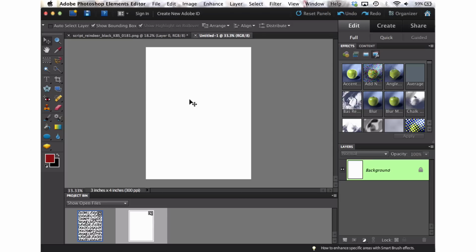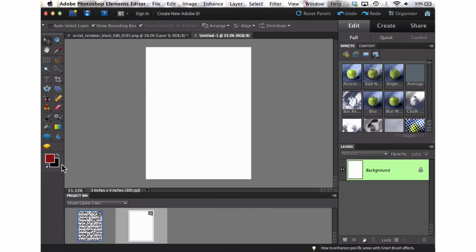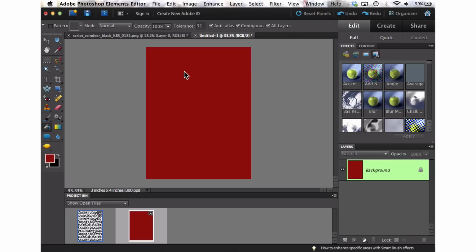And I want my background to be red, and so I'm going to just go ahead and click on the red. And I'm just going to say, okay, my foreground was that red color that I wanted already. And then I'm going to grab my paint bucket tool and make sure your opacity is set to 100%, because when you try to fill this background, if it's set to an opacity, it's going to set it at a shade of what it is that you really want. So make sure your opacity is set to 100, and then I just go ahead and fill in that background.